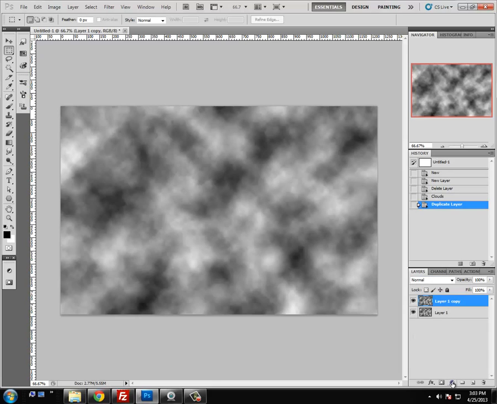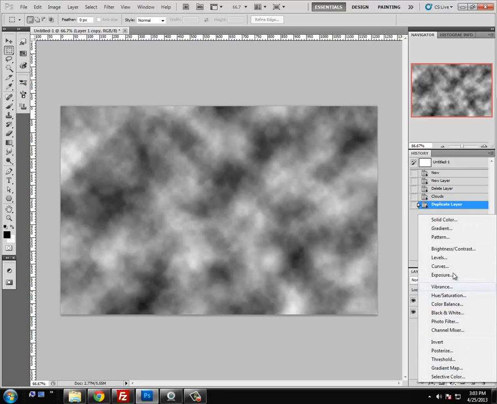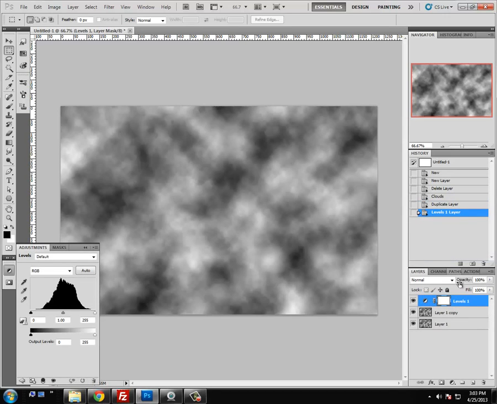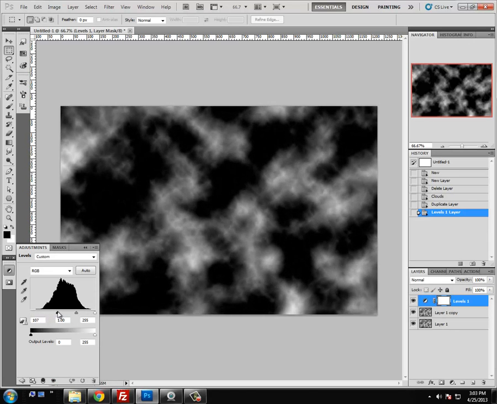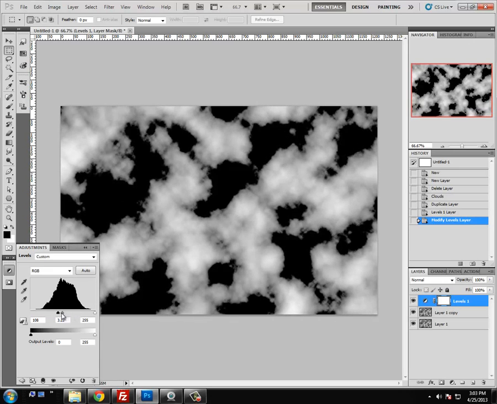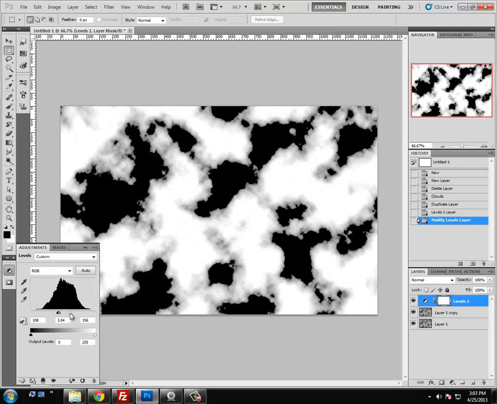So what I didn't know early on, and I've been using for years since then, is there are these layers, this kind of yin-yang symbol split in half, the black and the white. Click here and go to Levels. What does this do? Well, this is the same kind of thing, only it's a layer that you can turn on and off. Let's clamp this down. Play with this.